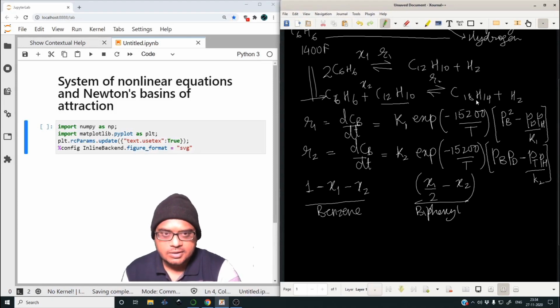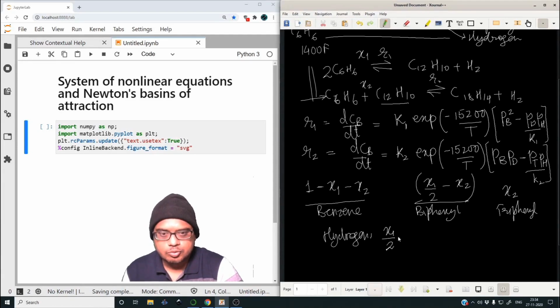Triphenyl, you get x2 moles. So triphenyl will be x2 and hydrogen will be x1 upon 2 plus x2.